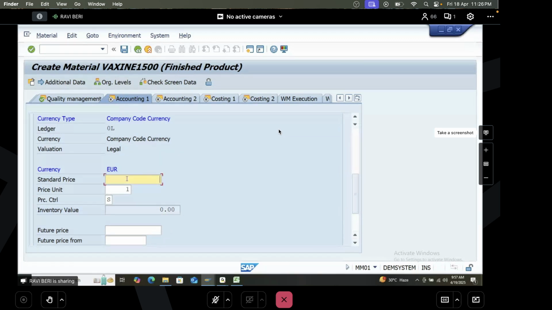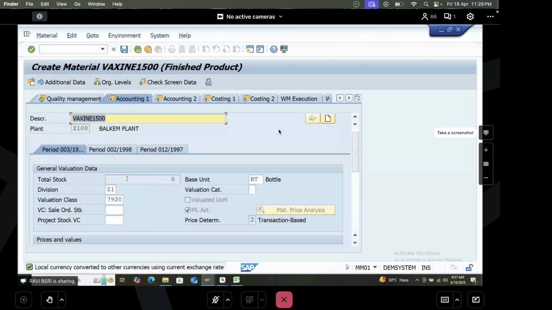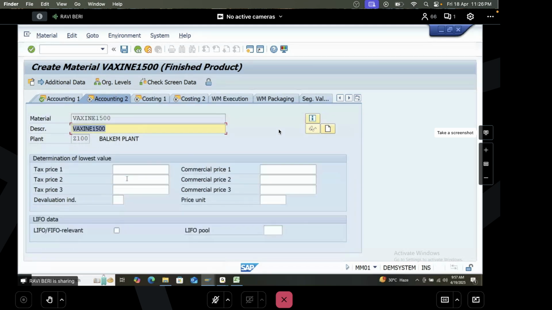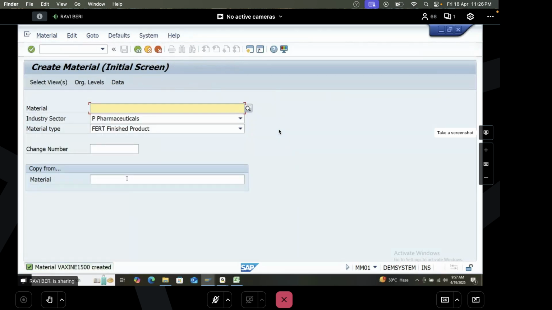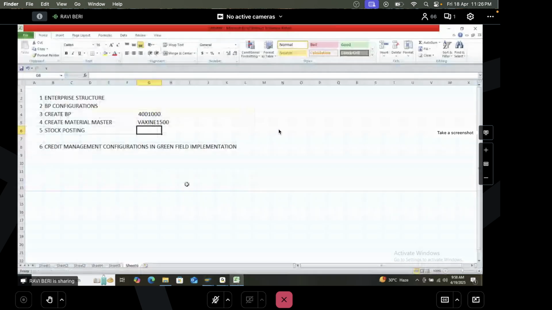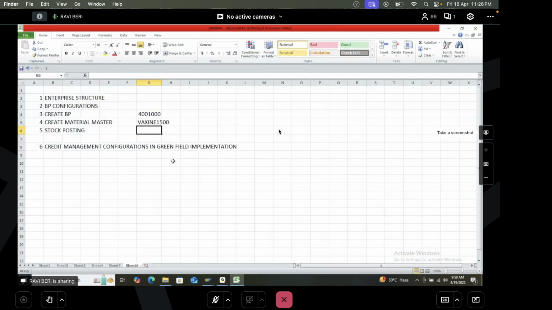Mention the standard price. Okay. So what is our material? Vaccine 1500. Do stock posting.